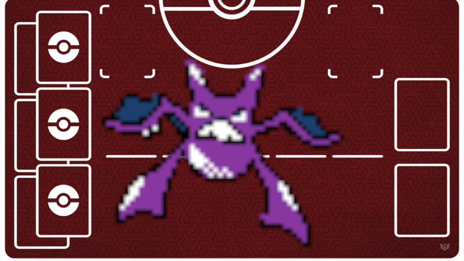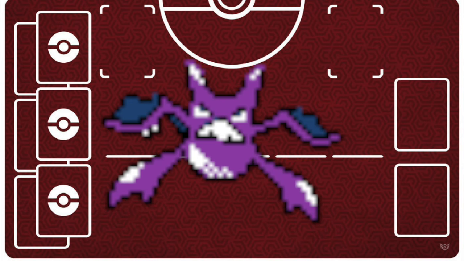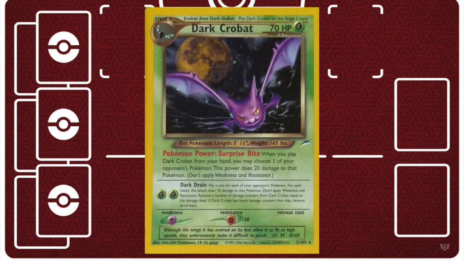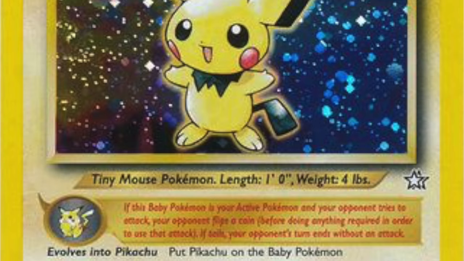Crobat is a pretty cool Pokemon unless you are unfortunate enough to ever see any of its 3D models that show its teeth. But in particular, Dark Crobat was a metagame defining card. It doesn't look like much until you remember that 100% of decks in this competitive format used Cleffa and or any number of baby Pokemon that all had 30 HP, but with that special baby effect where you had to flip a coin before you attacked to see if your attack even went through.